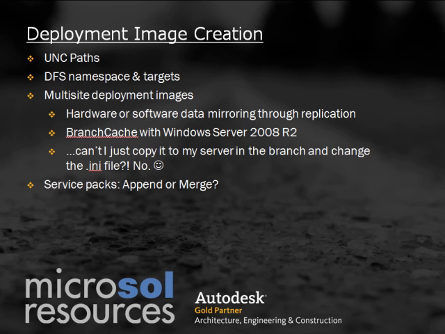So a little bit about deployment image creation before we get into the demo. Do not create a deployment image with K mappings or M mappings or any kind of drive mappings. Always use UNC paths, as this ensures that any mappings on your workstations are ignored and they go directly to the server. And if you have DFS, distributed file system, on your network, that's actually a recommended method. That way your servers are not being called explicitly. They're referred to in a logical namespace, and I'll demonstrate that in a demo.